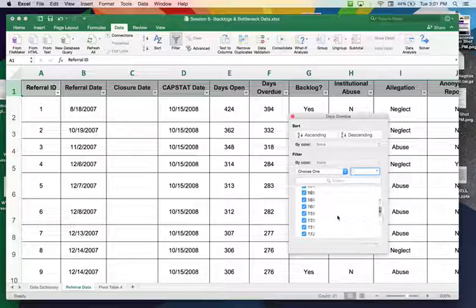And you can also use filtering to figure out what could be a data hygiene issue. So somebody asked you, what's the least number of days overdue? According to this, it's -7. So that either means that the case has 7 more days until it comes due, or it means that there's some error in the data set where you're calculating overdue as a negative number, which doesn't make a lot of sense.